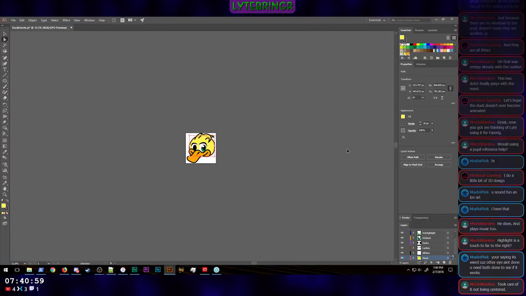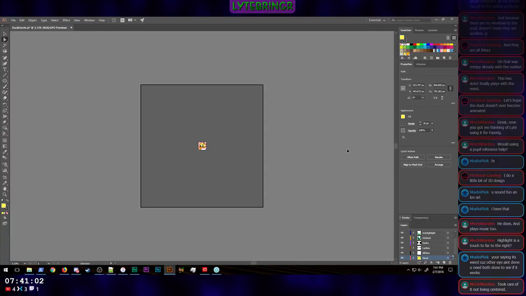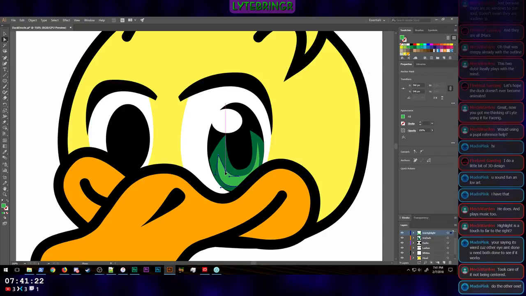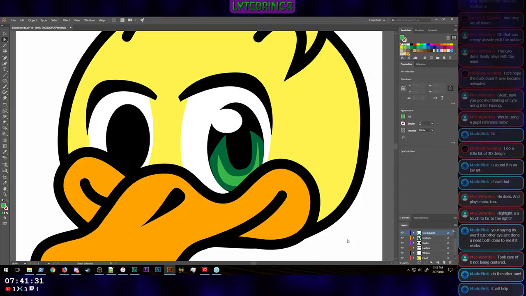That's really strange. Works better zoomed all the way out, but it's still really strange zoomed all the way in. I think I might need to add back in those anchors I took out. That's probably good enough. Do the other one!